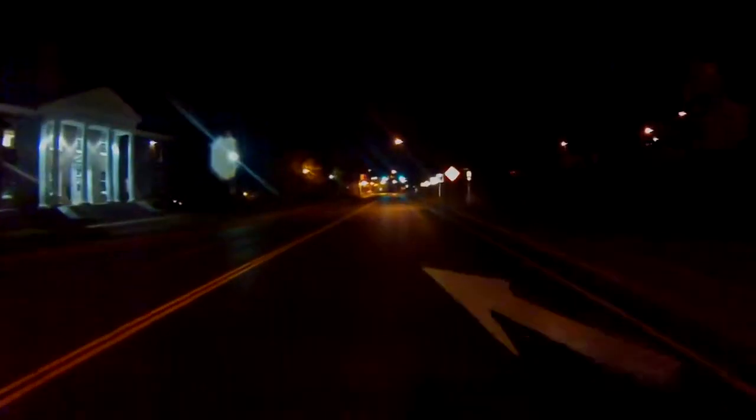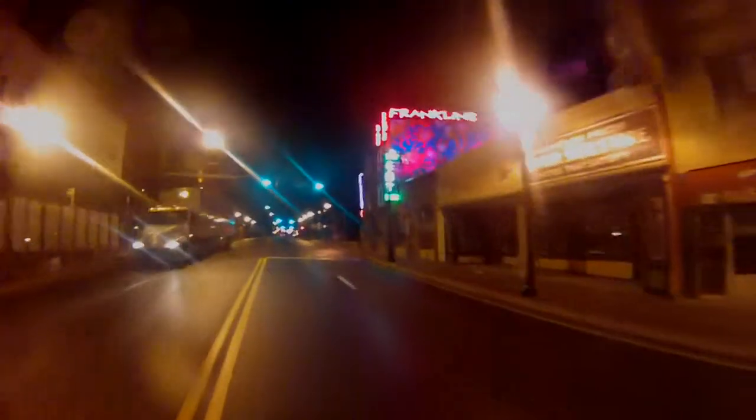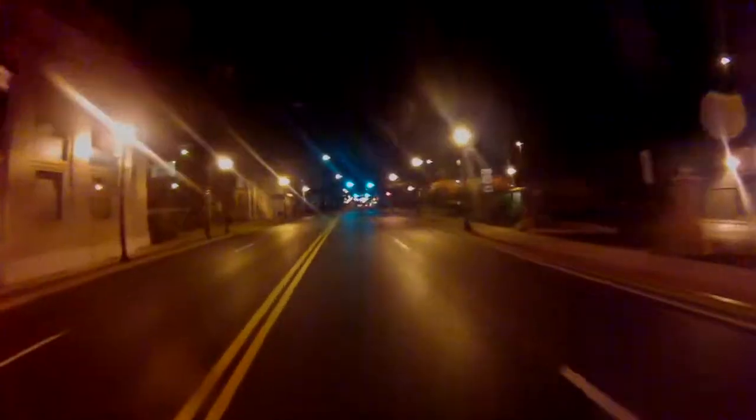Alright, so pass through Hyattsville. The rejuvenated Hyattsville. I used to live down here, man. When I lived here, we didn't have all these bars and restaurants that are now here. It was a desolate place. I think they had one bar here, this one in the corner up here. Right there, Franklin's. My housemates worked there. They didn't have all this other stuff that they have up here now.